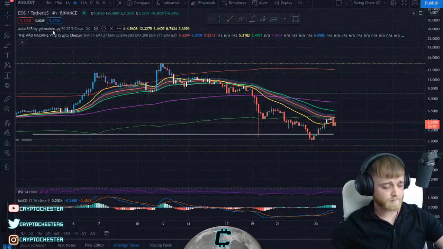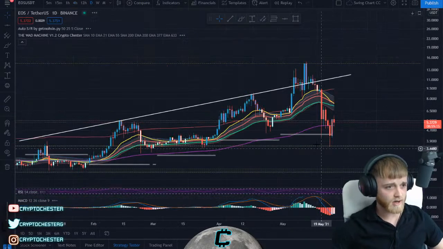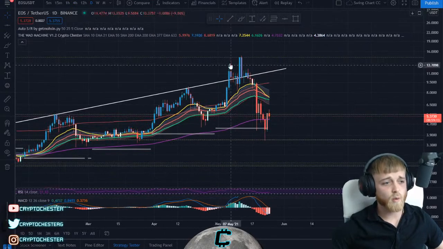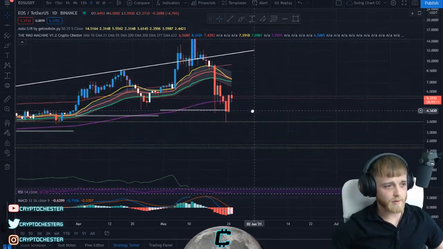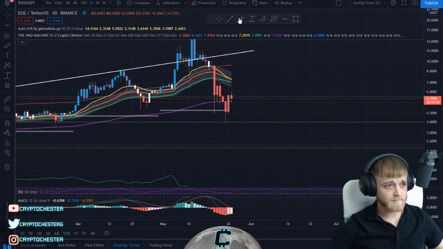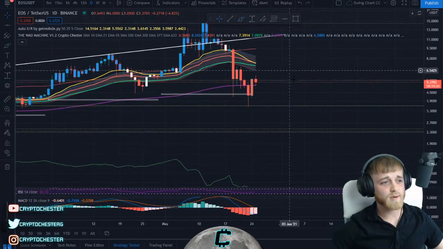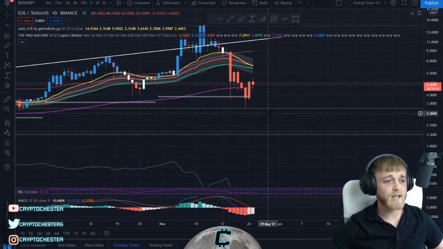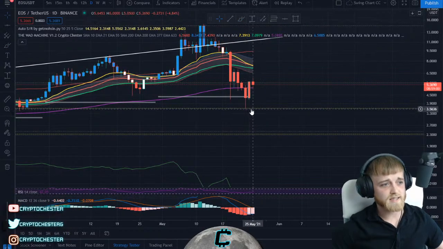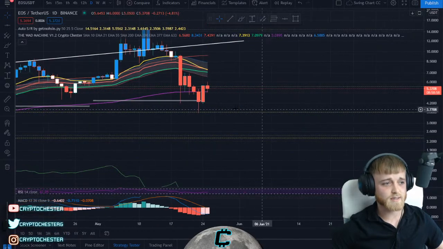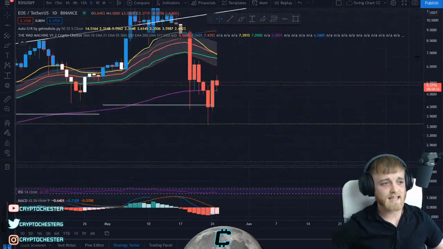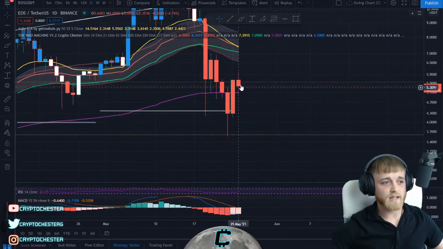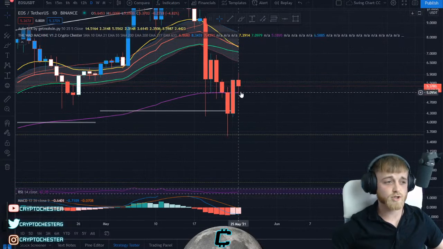Yeah, as you can see, EOS right now, let's go to the daily, right? EOS right now on the daily. As you can see here, we have had that downwards falling off period, setting those lower lows continuously. And that was obviously that insane stuff happening for Bitcoin, right? And we have had that buying power like we see on most charts, right? Lowest level of support for EOS here is around this 3.6 mark. We are currently testing the idea of finding a nice level of support on this 200 moving average here.